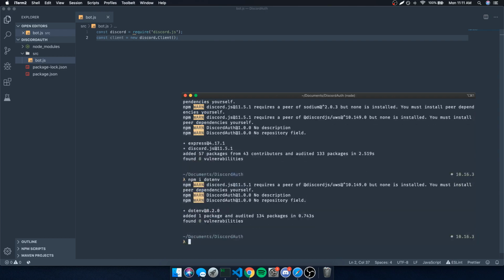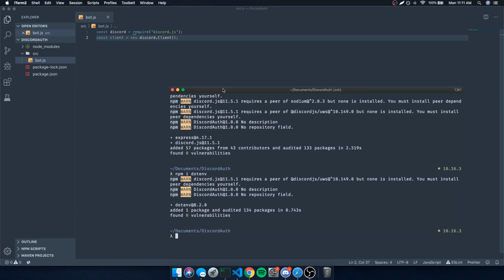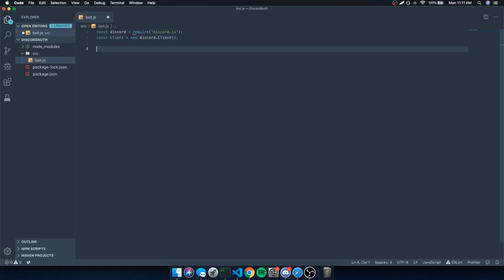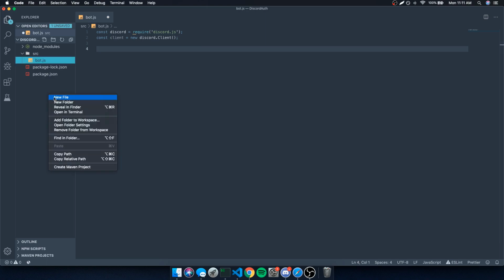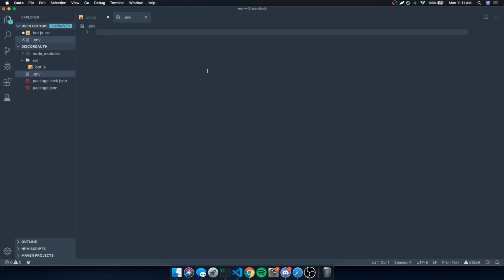The reason why I'm installing that is so I can set up environment variables. You could use a config.json file, but I'd rather use a .env file, because when we deploy to Heroku or any other platform, we can directly reference the environment variable by referencing the process object.